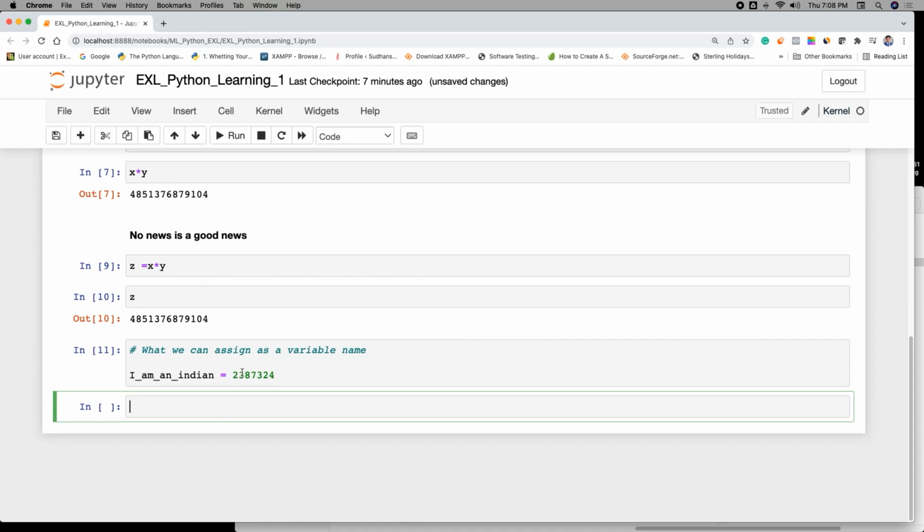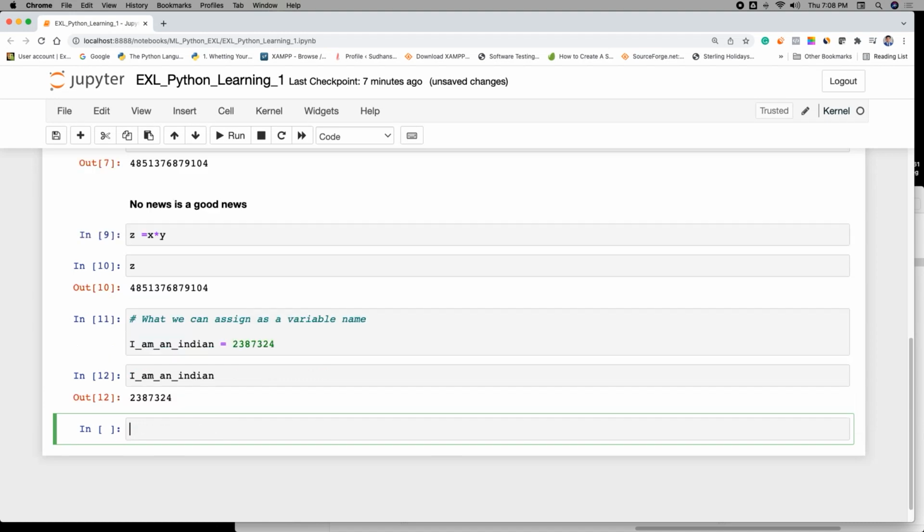So what I want to do over here is that I can just simply pick up this as a variable name, and I can just type in over here. For example, I can say I underscore m, and I hit tab over here, and it will try to auto complete the task on its own. Execute this, and you will see that this variable has been taken.